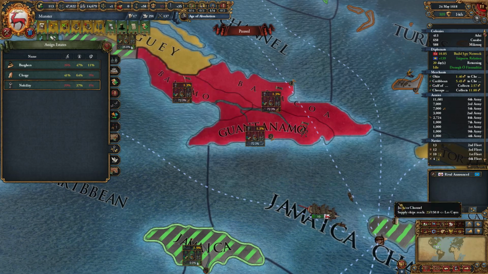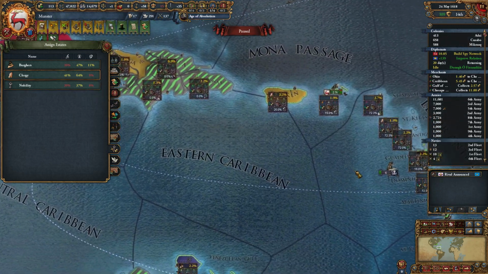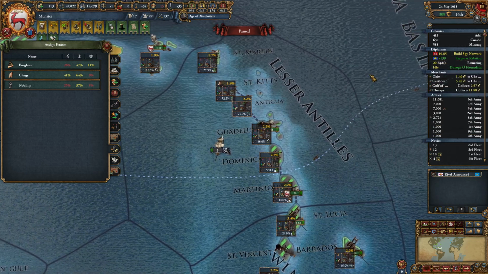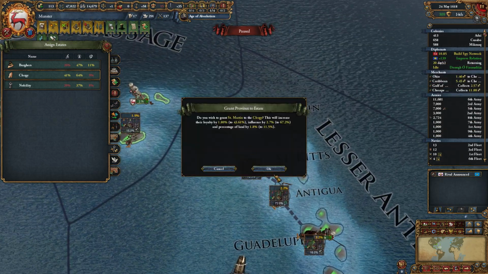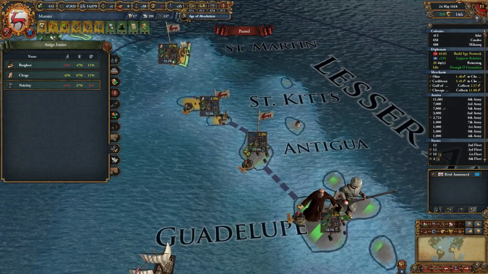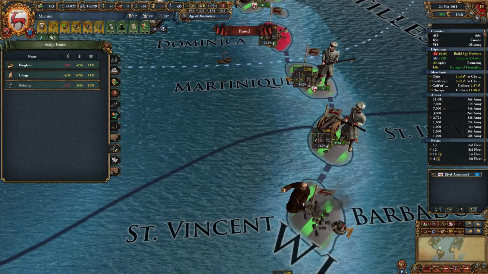I knew that. Clergy wants more land, sure. That will be a good one. That's probably what we will do. Nobility. Give you. And that's fine.